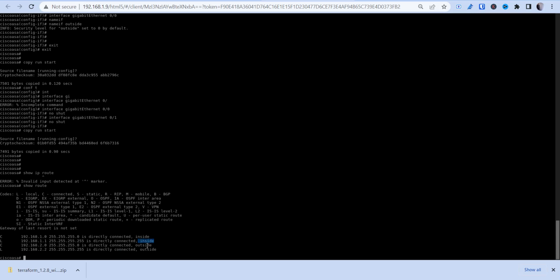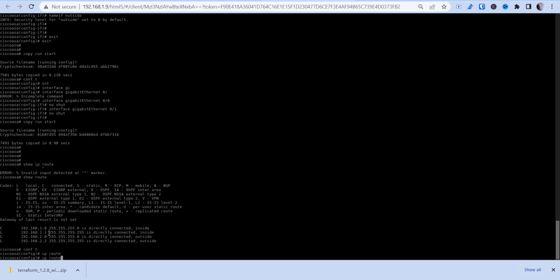So this is inside and this is outside, both local to this firewall. So we're going to do IP route, and it's going to be 0.0.0.0. So basically our default route, and it's going to go to 192.168.2.1.